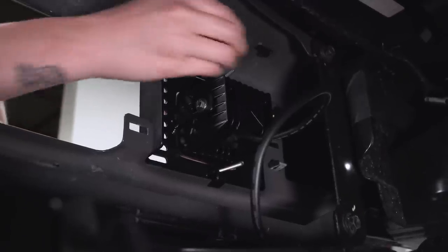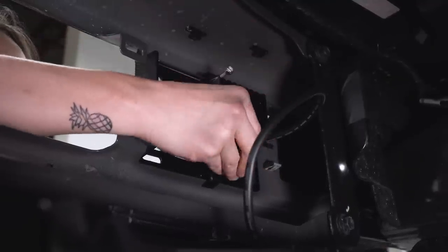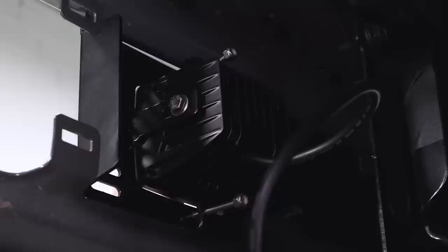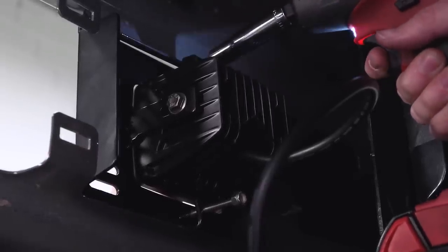And once we do that, grab the included nuts and thread them on the top and bottom. We're gonna take our 3/8 deep socket and put on our hardware.